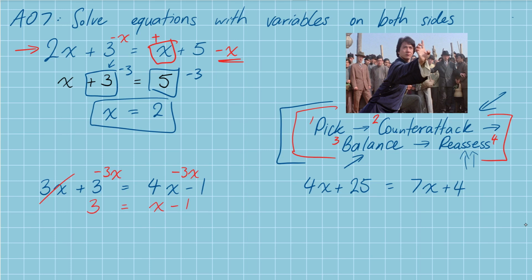Okay. My next step that I'm going to do. I'm going to take this guy here out now. He's a -1. So what's his counterattack be? Well, his counterattack is going to be a +1, right? So if I +1 to him, I have to +1 over here as well. Let's go through and rewrite it out. 4 equals x. X equals 4. Right. So we've figured out what the value of x is.